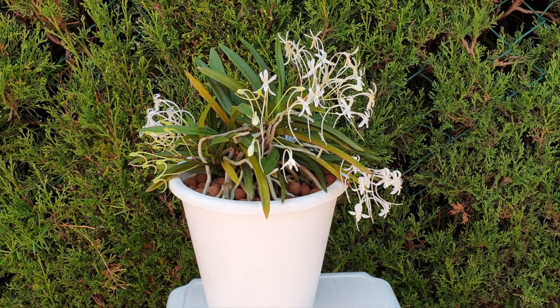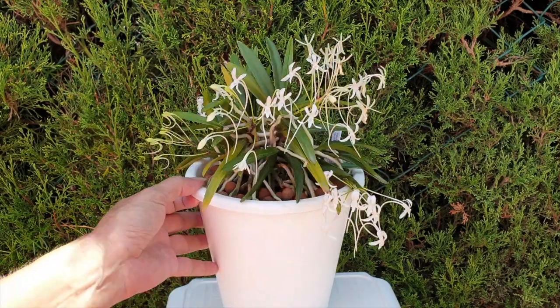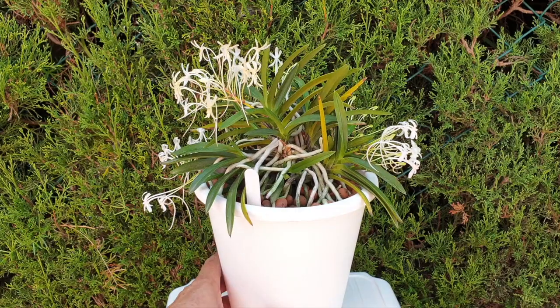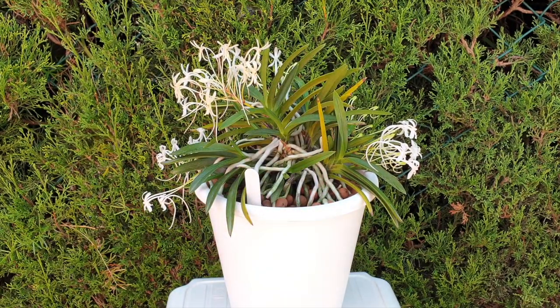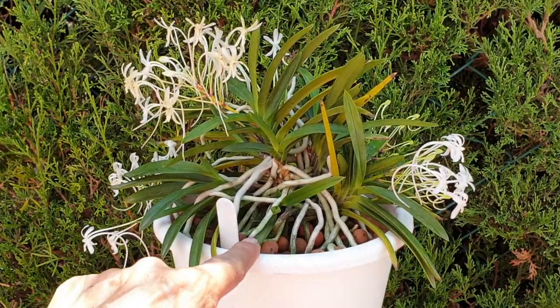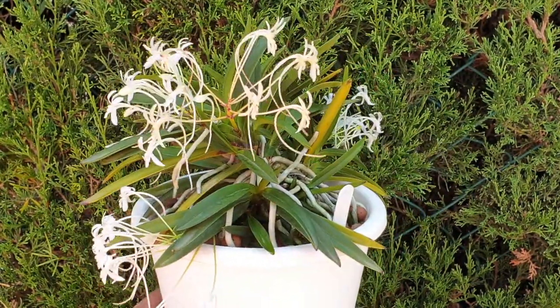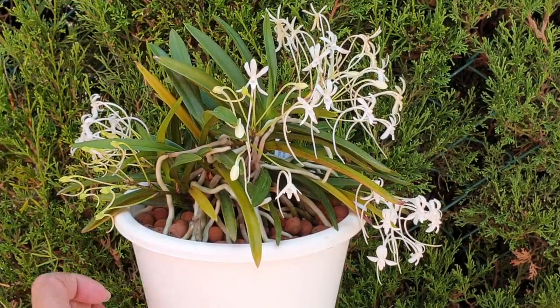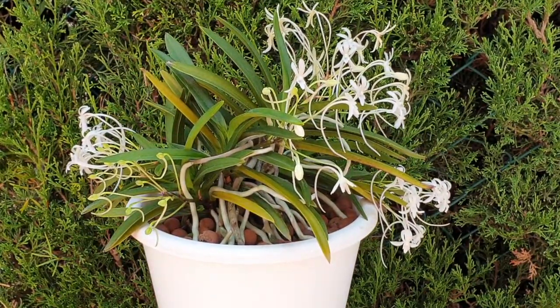I believe I need to up my fertilizer on this one — I've been very conservative, fertilizing at 100 parts per million. When it started pushing out the spikes it was also absorbing nutrients from older leaves, and some have actually dropped. That is the nature of the beast as orchids age, but it shouldn't happen so fast on smaller fans, so I'm going to up my fertilizer to 200 parts per million. Unfortunately in my climate I cannot sustain root tips for very long. I mist this orchid regularly during the day, but root tips will eventually die with that dry heat if they don't reach the pot quickly enough.